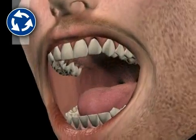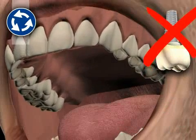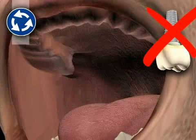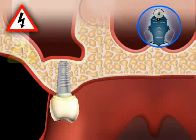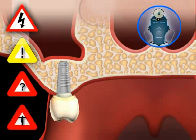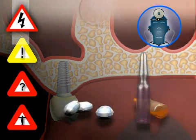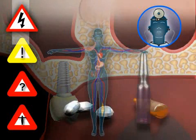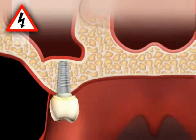Another alternative when there is insufficient bone material for implantation would be to forego fixed dentures altogether and request the preparation of a partial or full prosthesis. The risks associated with this procedure are negligible when dealing with an experienced surgeon, but complications may nevertheless arise in individual cases, each possibly requiring additional measures. Every additional necessary measure taken may subsequently be associated with further complications, which may be life-threatening. We will now discuss sinus lift specific complications.